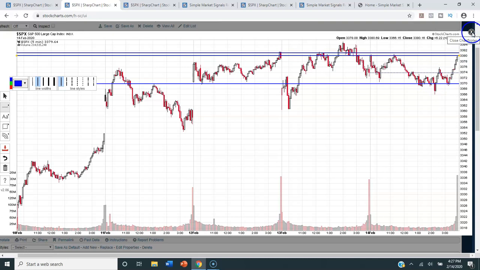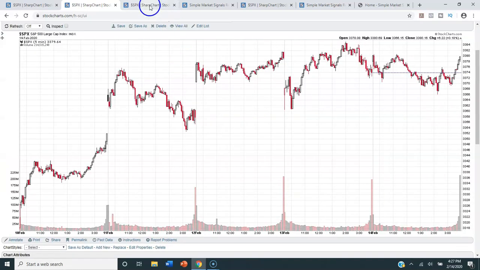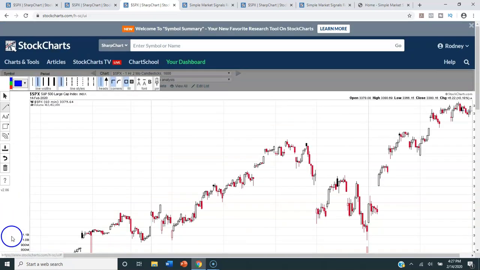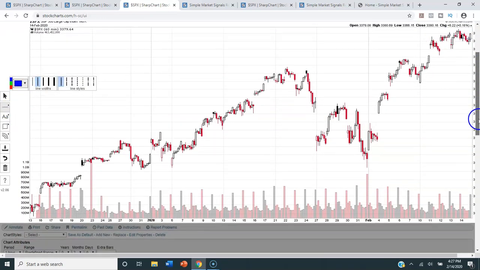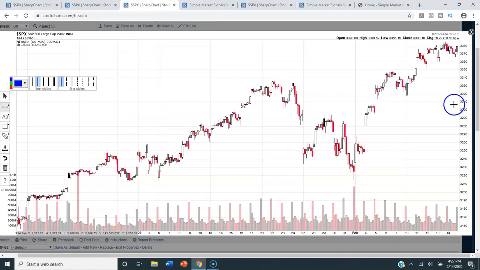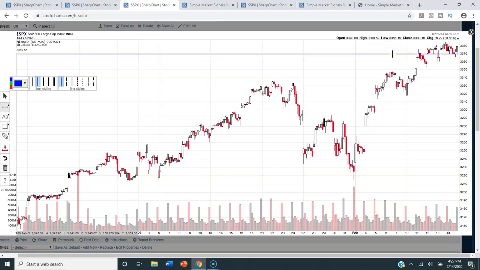So let's click out of this and let's go into the hourly chart. What we're looking at here, each candlestick is an hour in the S&P 500, and this is a 2-month chart. So 2 months, an hour at a time. And again, it's just a different perspective. We're going to look at a lot of the same data points, the same support and resistance levels, but on different time frames. This is why I like to do this for my own work as well as when I'm educating others. It really helps on different time frames, where you can really see these different areas.